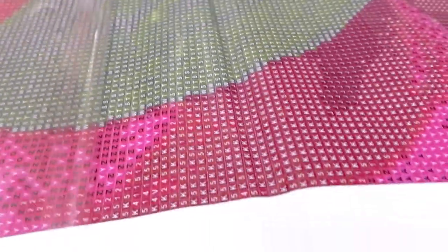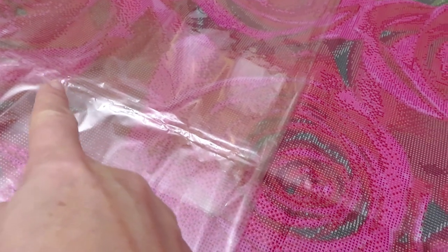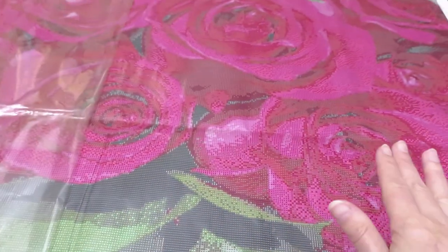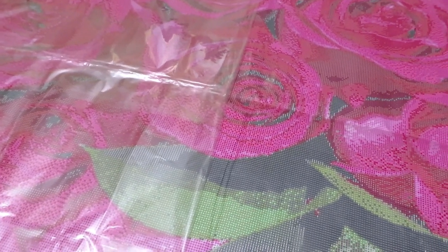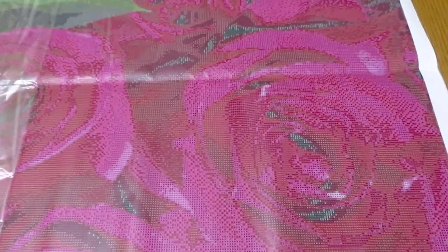This wrinkle was created from the clear sheet being folded and pulling the canvas a little bit harder, but there's no damage — that's what's good about this glue! I was worried, so I paused the video and flattened the other side to see if there was any damage. I flipped the canvas the other way — on this side of the table I do not see any creases on the other side either. This wrinkle — that's where we are going — you see how smooth it is; there's no glue damage at all.